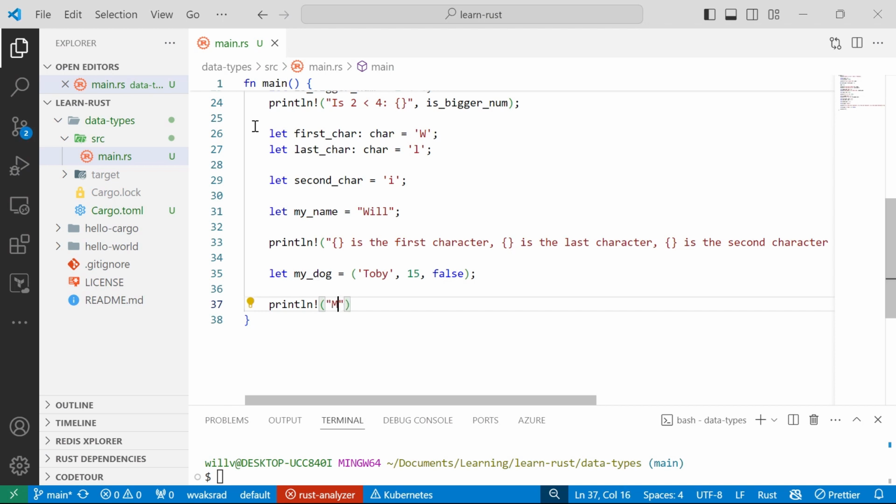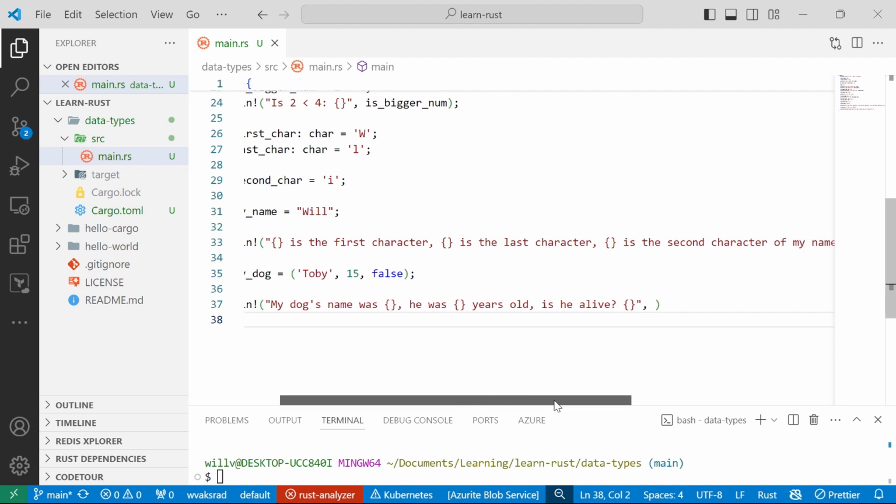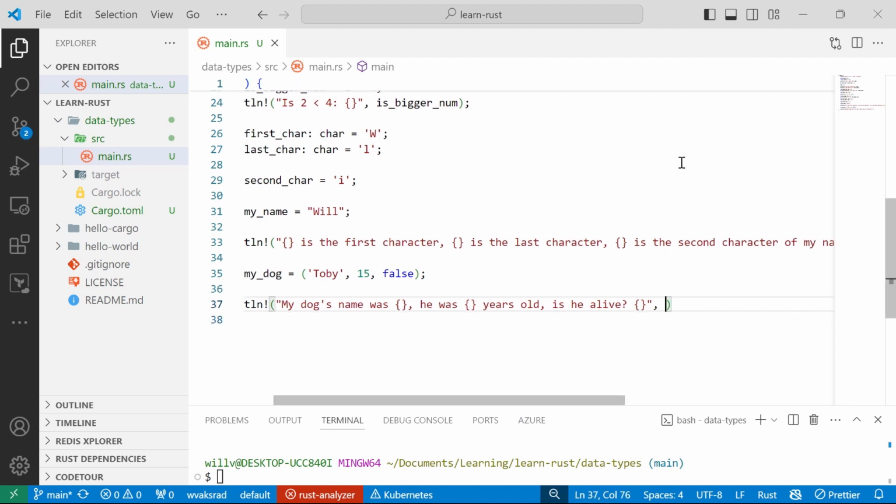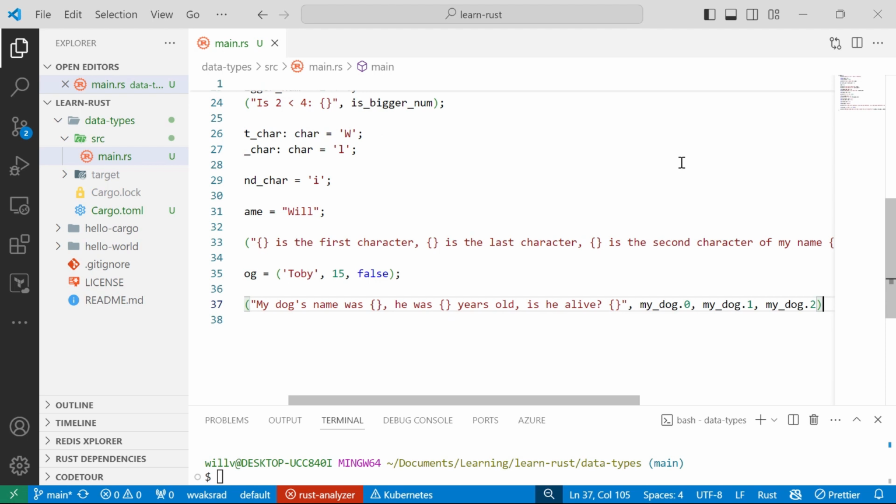And go, my dog's name was, he was, use value, years old, is he alive? Really apologize for the grim example, but what I'm going to do, just get some more real estate going on here. So to access the elements of this tuple, I use my dog dot 0. So that will access the first element, then the second element, and then finally the third element.